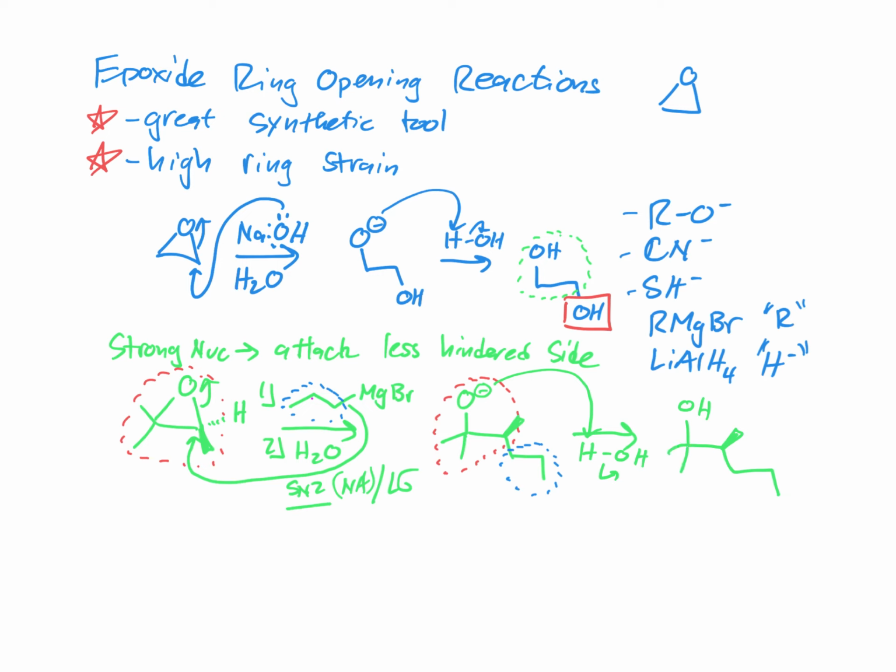Alright, and so this is SN2. We did get inversion here. You'll notice that I pushed the methyl group up, and I showed the inversion with my new stereo center right there. So again, the nucleophile attacks the less hindered side, and that's going to be always the case with a strong base. We'll always attack the less hindered side, either the primary side or the secondary side.